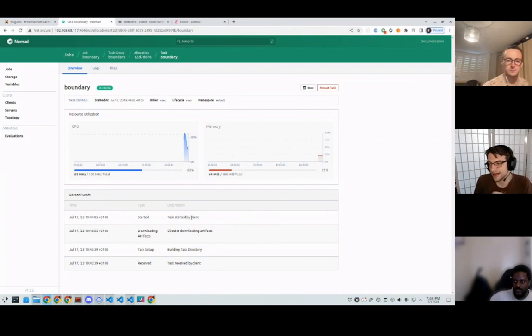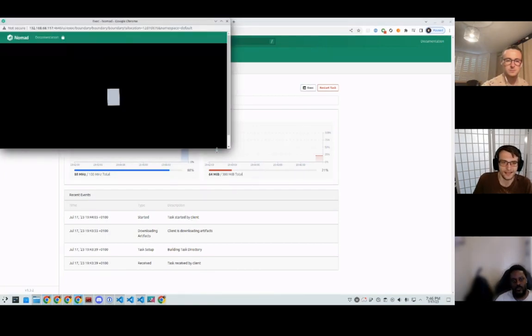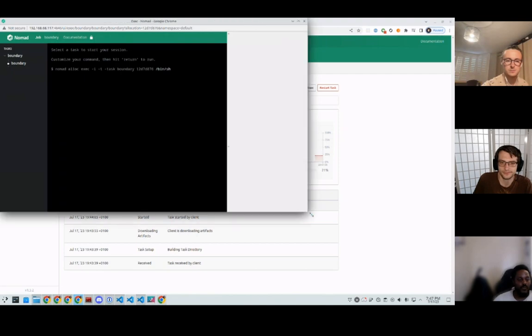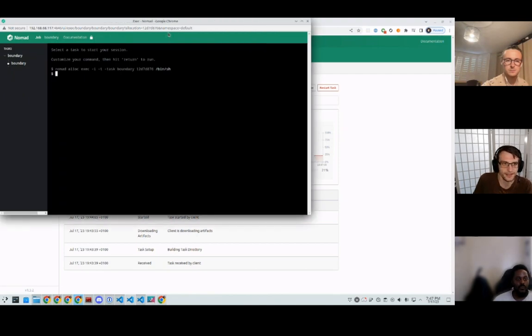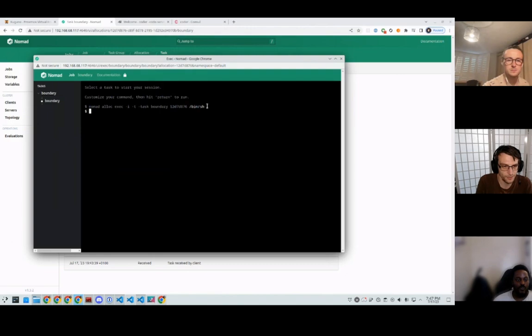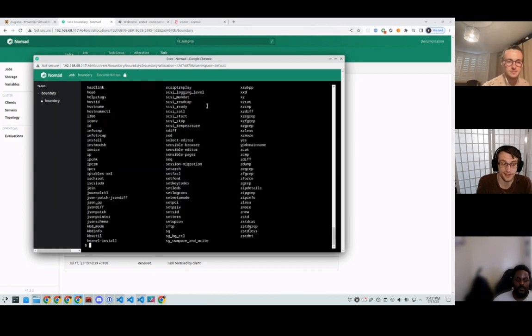If, say, something's gone weird with this and you just want to go in and check, we can click this little exec thing in the top. And then if I click enter, we're now inside that little box. So if I go CD, and if you see local, it looks like a normal computer. But if I go CD bin, actually, it even has most of the files. But anyway, local is more okay.